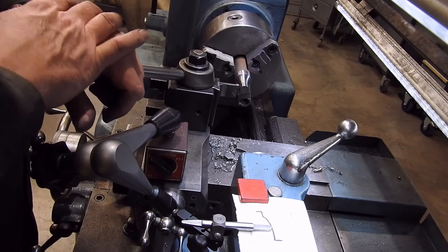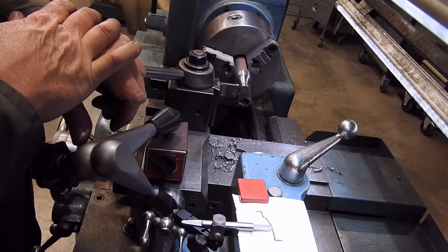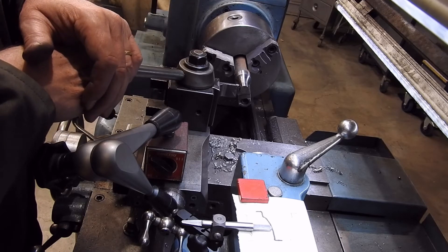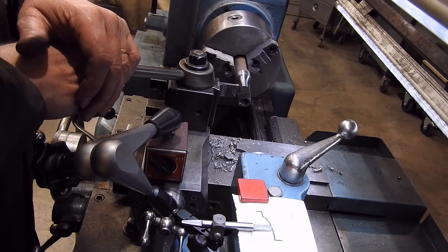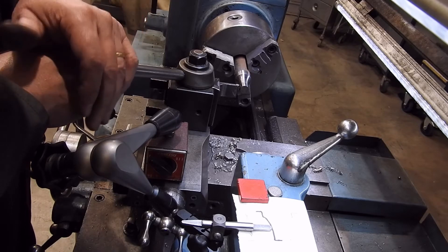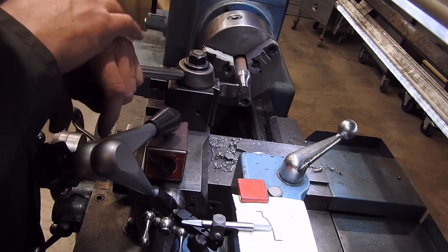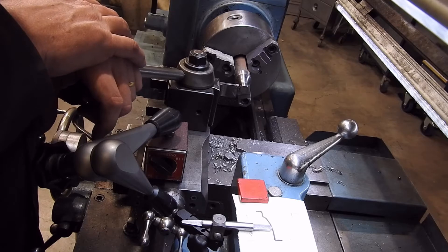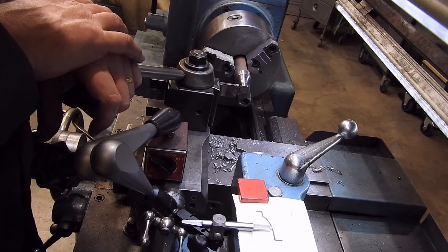And that's basically all there is to it. It is one of those things that takes practice — this piece here is pretty much a practice piece. You can do it for bores as well, and I'll be demonstrating that a bit later on, but this is a way of getting a non-linear shape on a lathe.